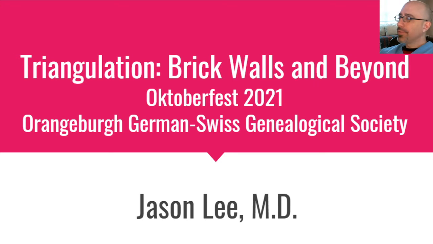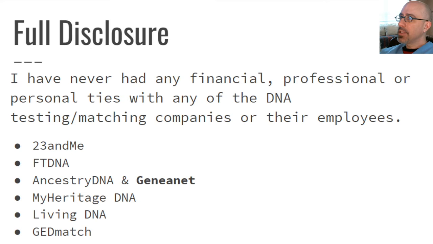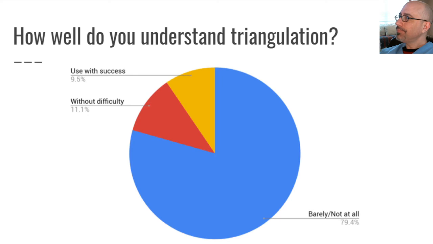And this is the first of a two-part series on triangulation, starting off with some basics and moving on. This is my full disclosure statement. I have no ties with any of the DNA testing companies or DNA matching companies, so everything I say is based on a love of genetic genealogy. I'm not trying to sell anybody's test kits.